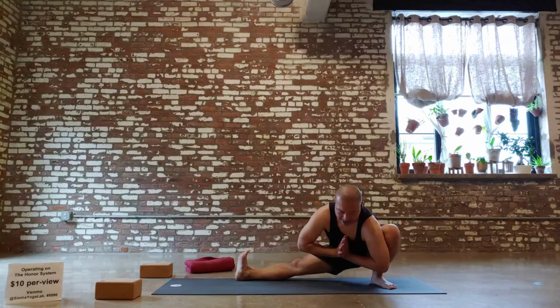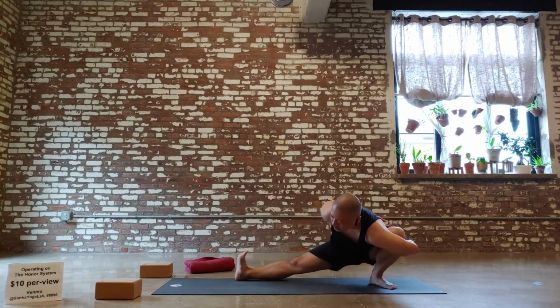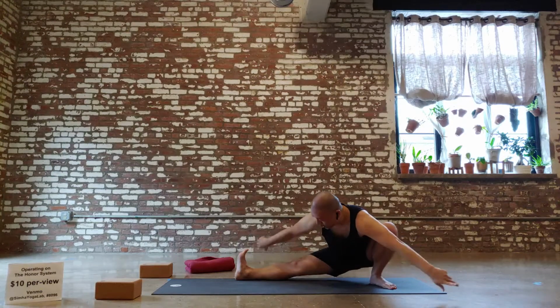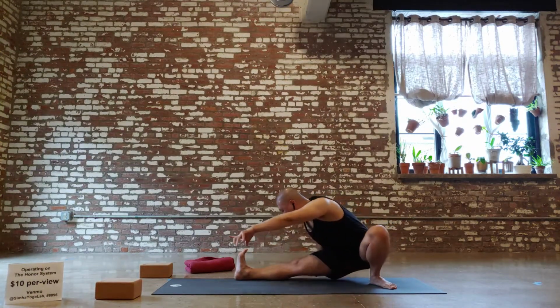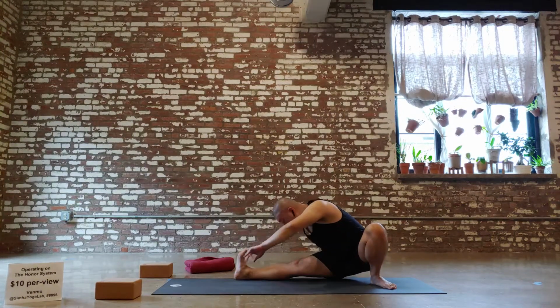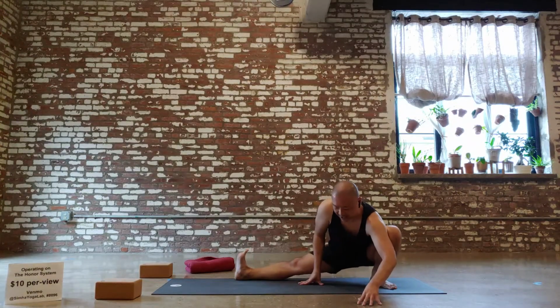Okay, if you can free up your hands together in prayer. You can also start to bind, wrapping the left arm around the shin. Start to release. Fold over the right leg. Walk it in. Before we sit down, let's try for a kneeling Vishvamitra.